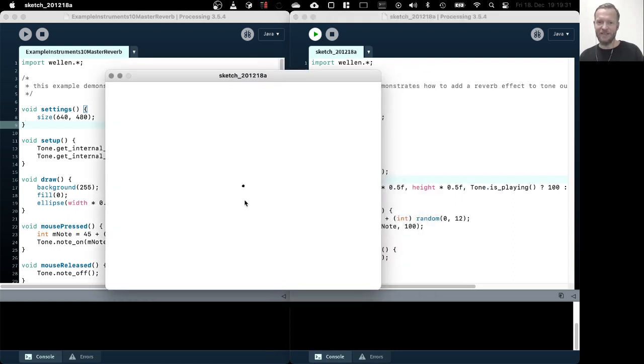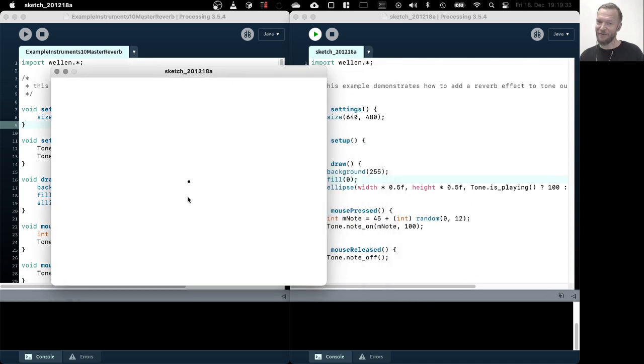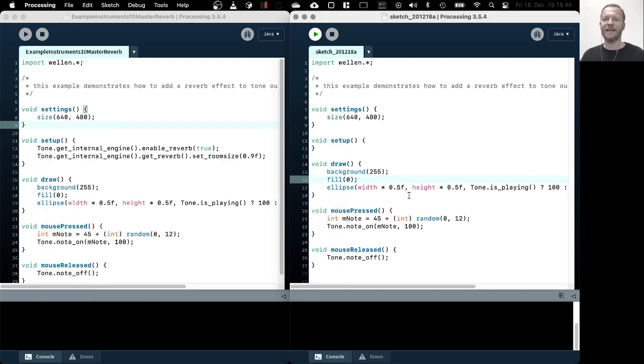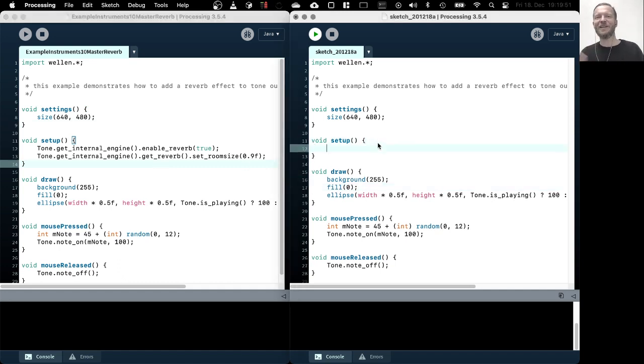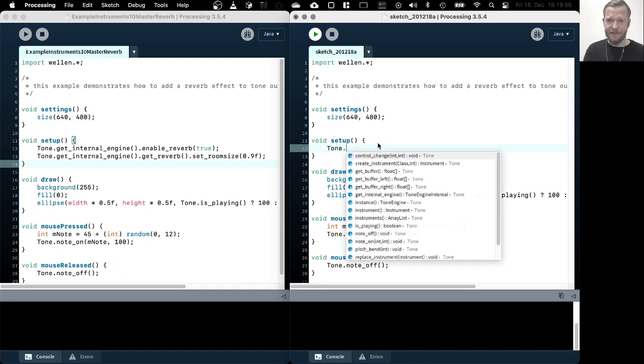So here you can again just play a random note like this. And as you can hear, it's a very dry, immediate sound. Very, very clear, very artificial also. And because sometimes it is just nice to have a kind of natural feel or some sense of space, I've implemented this reverb, which, by the way, is also available as a DSP module.